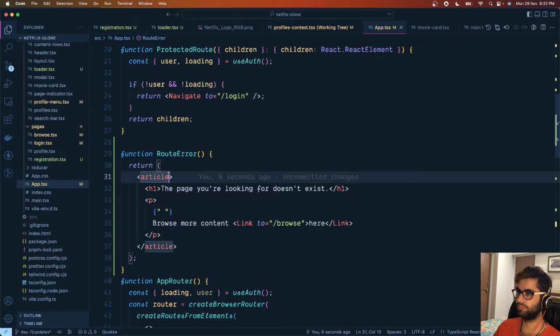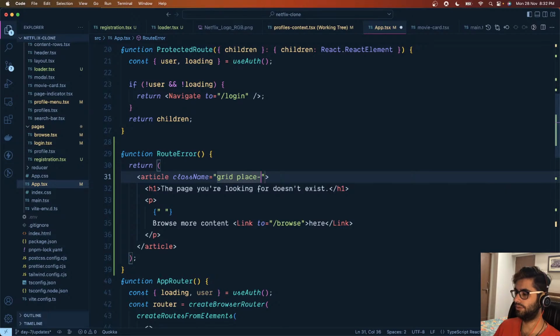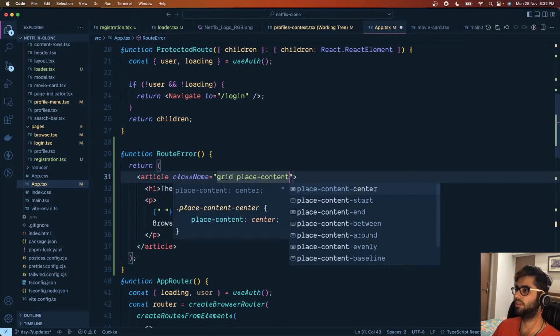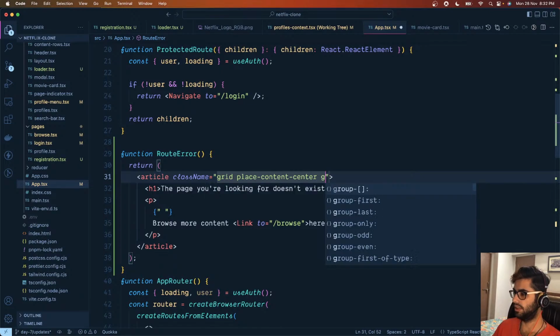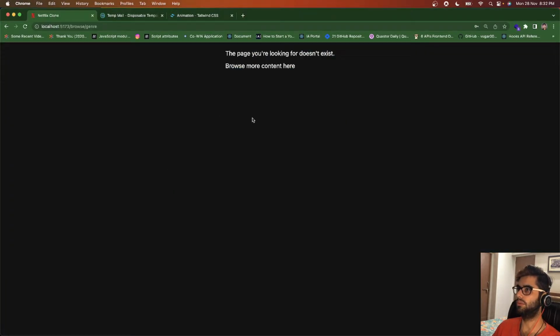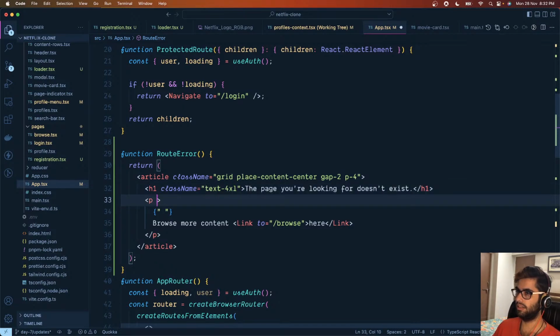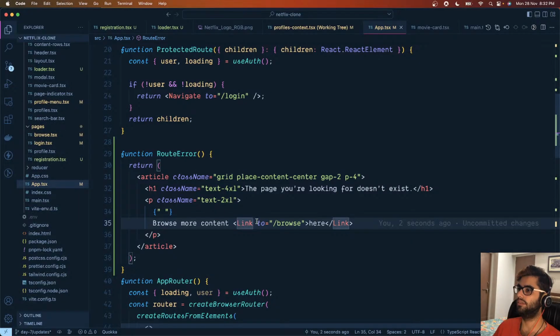Let's style this a bit. So we'll give this grid and we'll say place content in the center, and let's give a gap of 2 and a padding of 4. So it is showing up now in the center. Let's give this text 4XL size, and let's make this text 2XL, something like this.